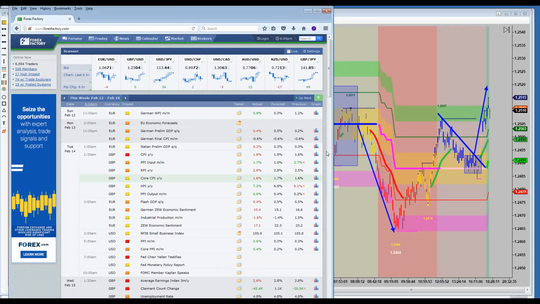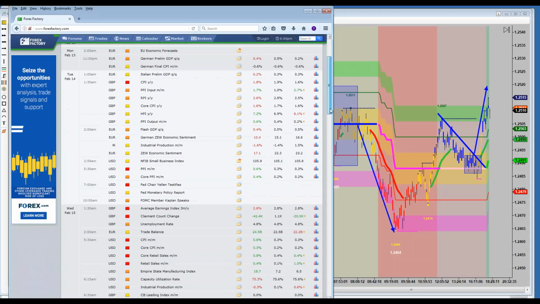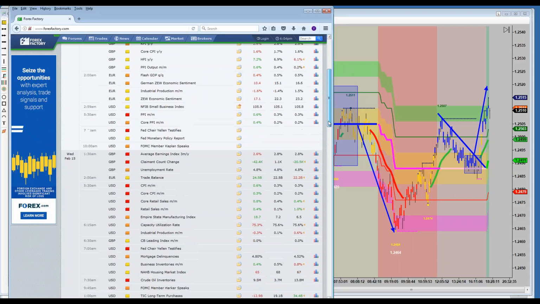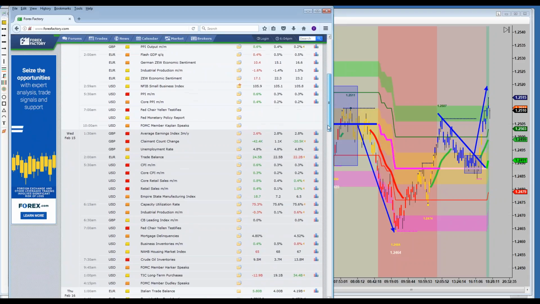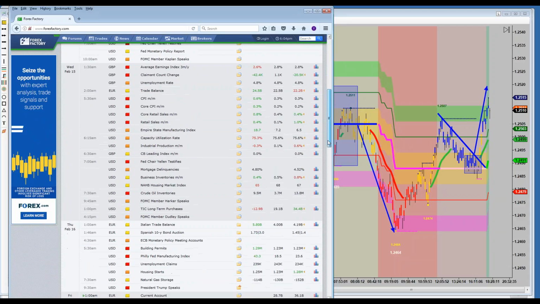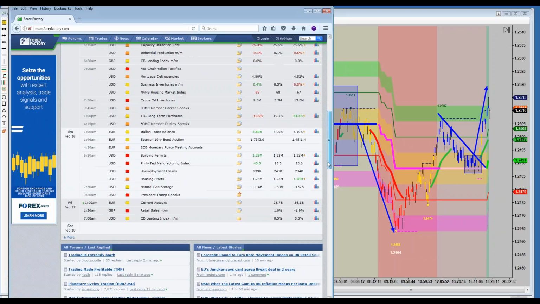Forex news. Right. So let's take a peek here. Would we want to know some of this if we're going to trade? Let's see, what's today? Today is Thursday going into Friday. British pound has a retail sales number at 1:30. If you're trading 6B, might you want to know that? Yeah, of course. So just a heads up here.